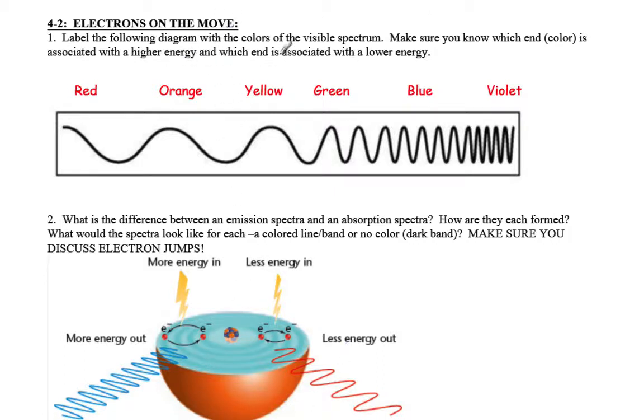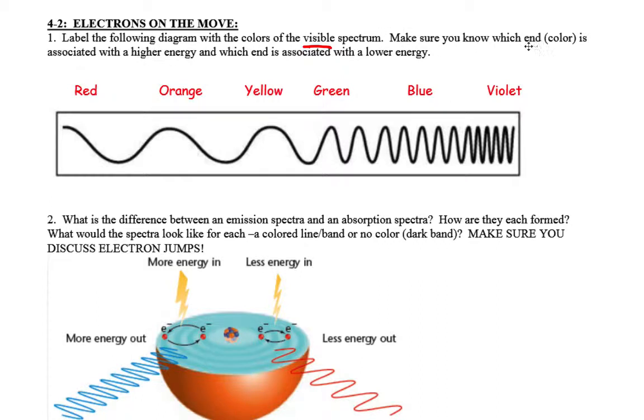All right, the first part, we talked a little bit about color because we realized when electrons jump back and forth, sometimes they release some light in the form of visible light, and we can actually see that. This is why neon lights glow different colors. This is why the flame lit up when you put different chemicals in it. This is why your burner on your stove will glow bright red when it's hot, and so forth.